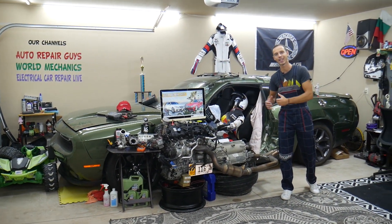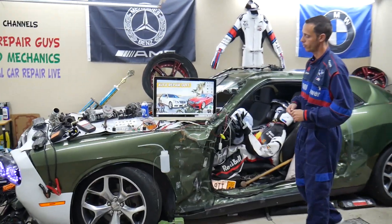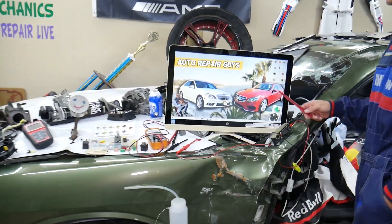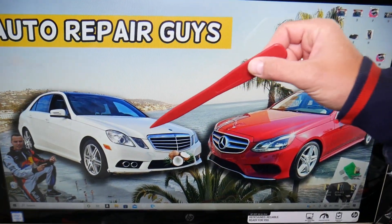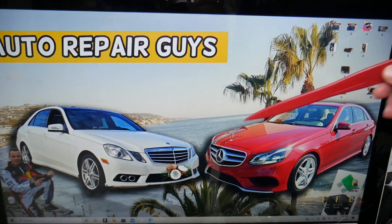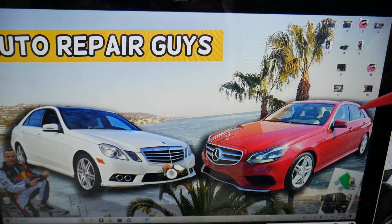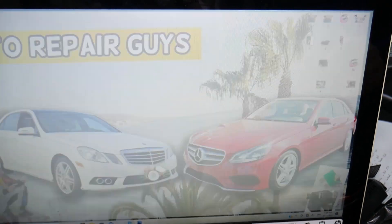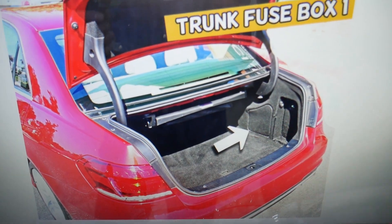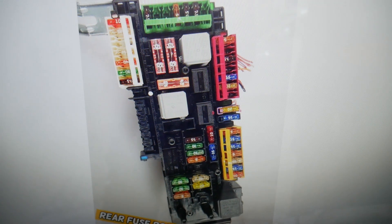So let's go ahead and start. For the rear USB fuses, we'll demonstrate on that generation Mercedes E-Class. This is the pre-facelift version, and this is the facelifted version — but the same generation, so it should work for both. The trunk is where we need to go. Open the trunk, and on the side you will have a cover. Pull that cover out and underneath you'll find the main trunk fuse box.